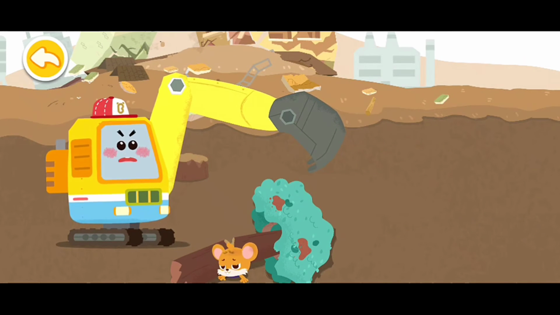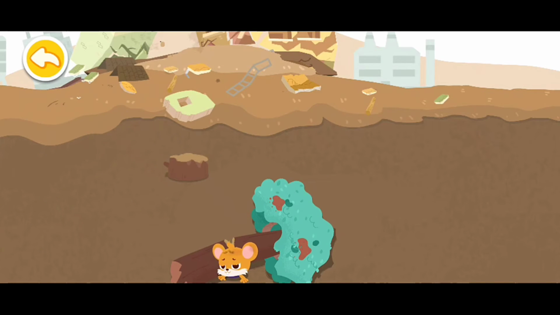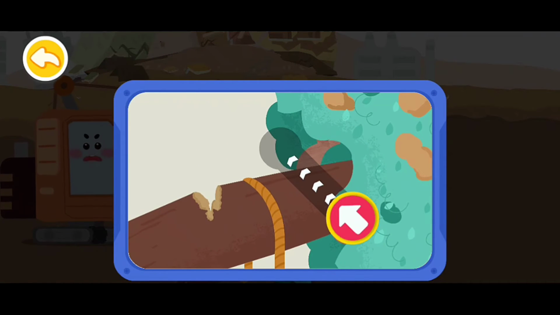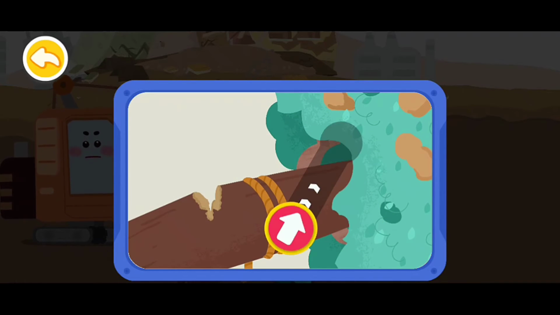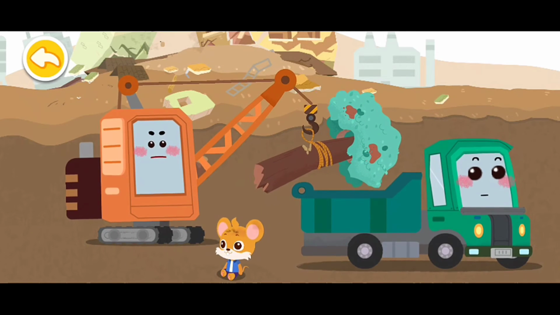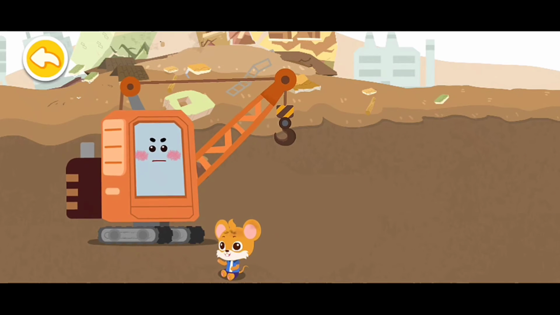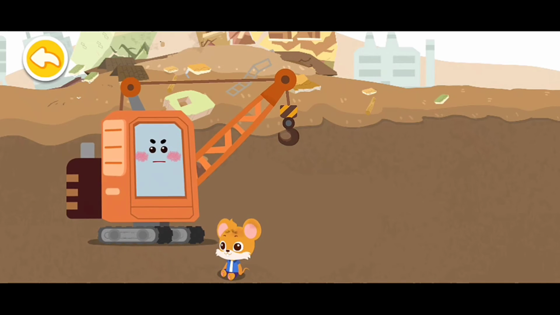My task is completed, and I will leave the task of lifting the tree to the crane. I am the crane. Let's secure the big tree with a rope before lifting it. Construction fleet, thank you for saving me. You are welcome, Whiskers. We need to rescue Momo right away.